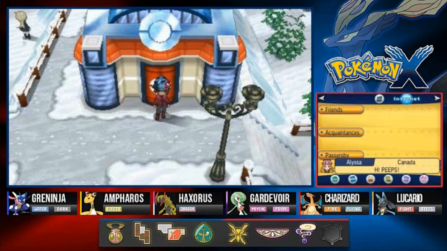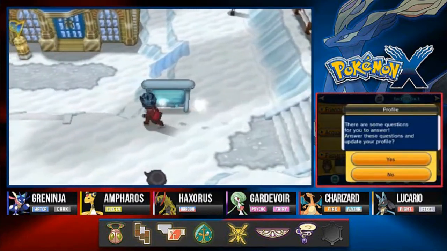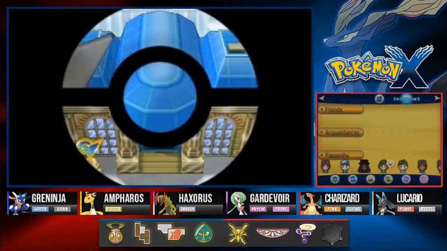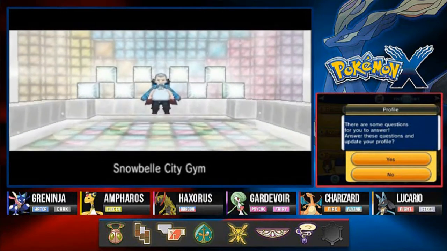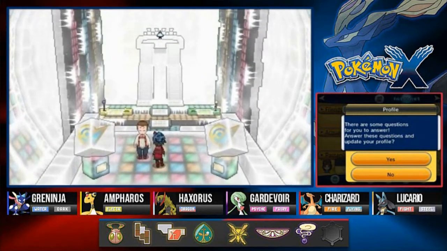Okay, so yes, we finally found Wulfric. Now we are able to go to the gym because it's finally time to get our 8th badge right here. That's right, gym time. Gonna get buff and everything, gonna get awesome. Alrighty, so look at this. The Snowbell City Gym, and there's Wulfric with his, I don't know, sweater? Cape? I really don't know.